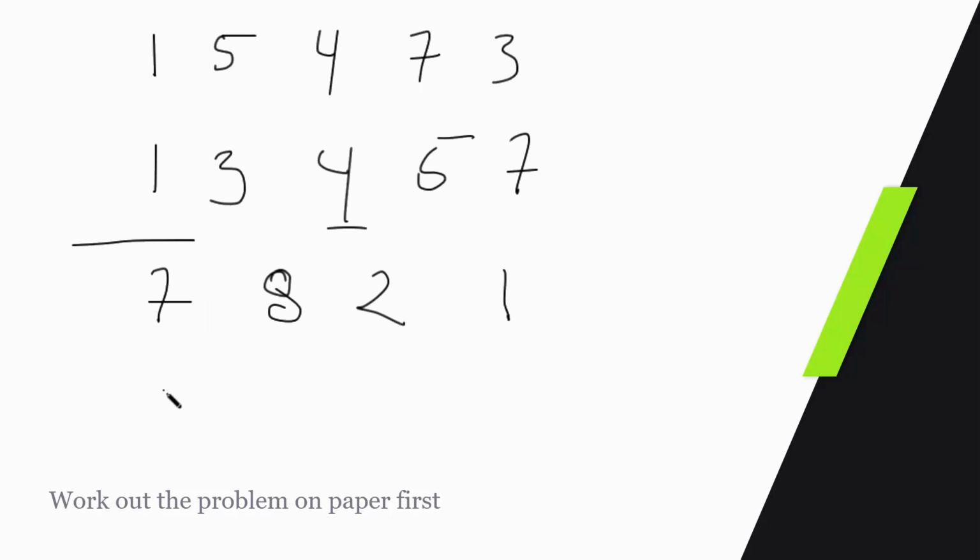So we put 1 first, then 2, and then we need 7, and then we need 8. Now we want to find the middle element, but there is no middle element because we have an even number of numbers in the list. So what we do to find that is we take the average of 2 and 7, and we know that the average is simply (7 + 2) divided by 2.